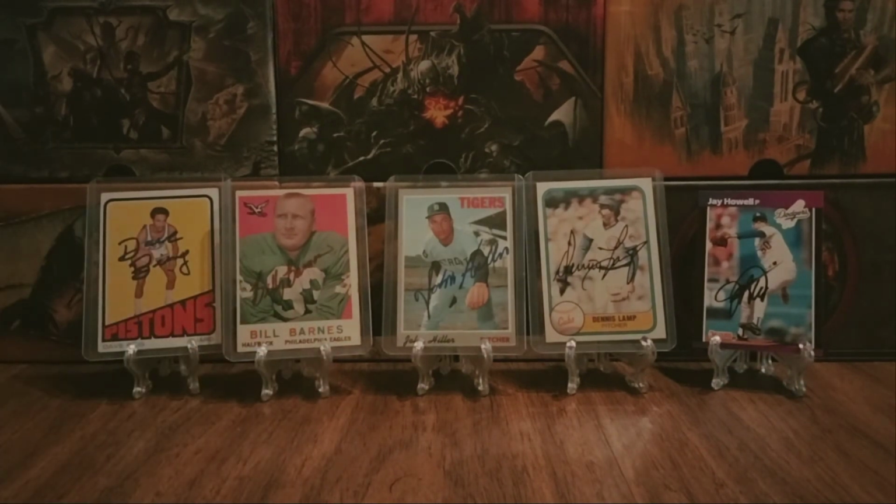Dave Bing took over as mayor of Detroit when Kwame Kilpatrick resigned due to his perjury conviction. But other than that, he also played some basketball. He was drafted second overall by the Detroit Pistons after a legendary college career at Syracuse. Played in the NBA from 66 to 78 for those Pistons, the Bullets, and the Celtics. He was an All-Star 7 times. He was the NBA Rookie of the Year, NBA Scoring Champ in 68. He's had his number retired by Syracuse and the Pistons, and is a member of the College Basketball Hall of Fame and the Basketball Hall of Fame, and a long list of other accomplishments as well. Just one of the greats.